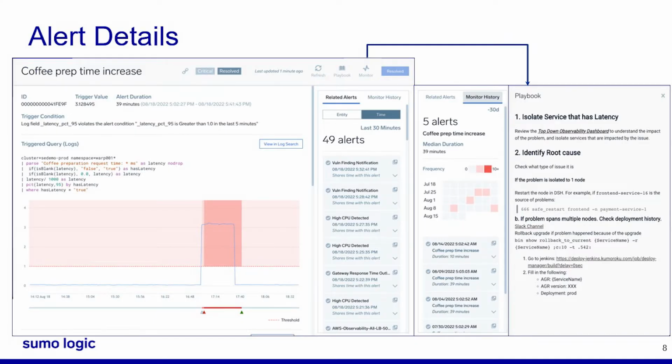When an alert gets triggered within Sumo, on-calls are directed to the alert page from the notification. Here, we give them basic information about the alert: what triggered it, a visualization showing the trend of the alerting KPI over time, related alerts firing in the system, and the history of the past alerts.